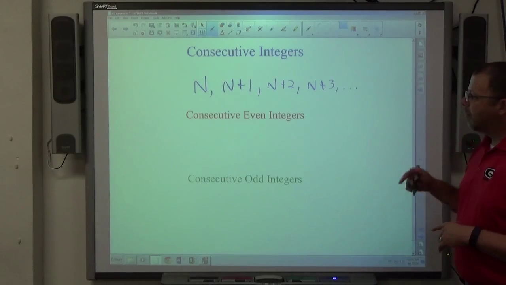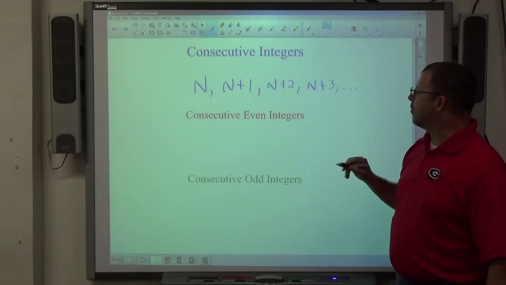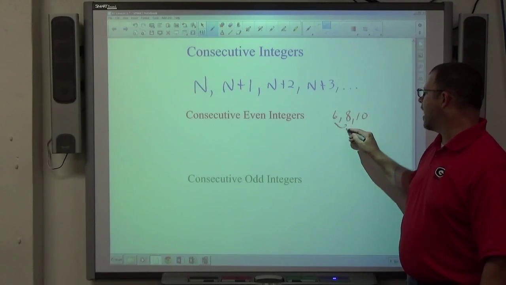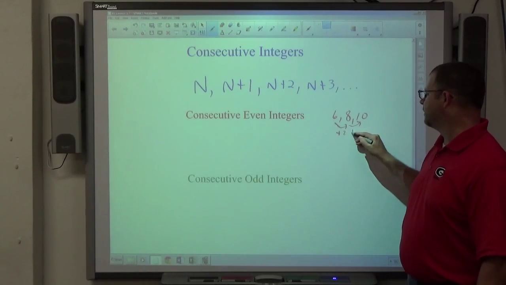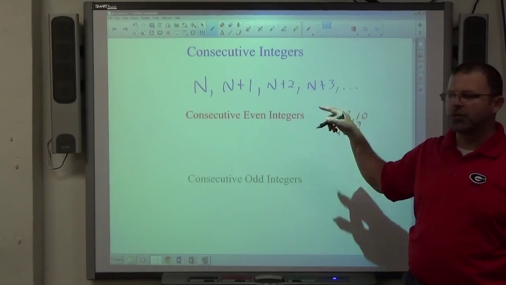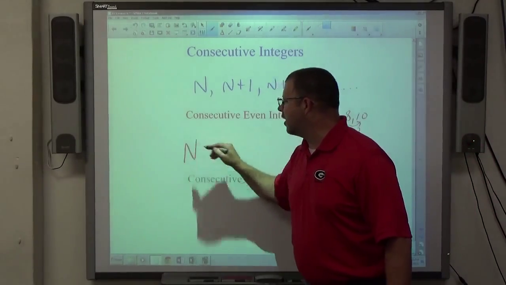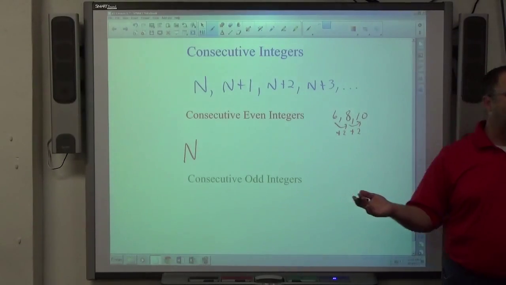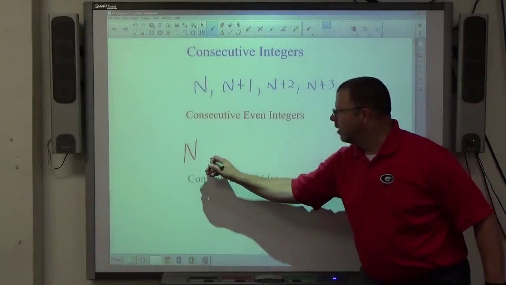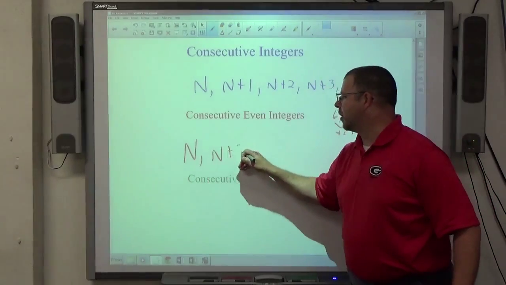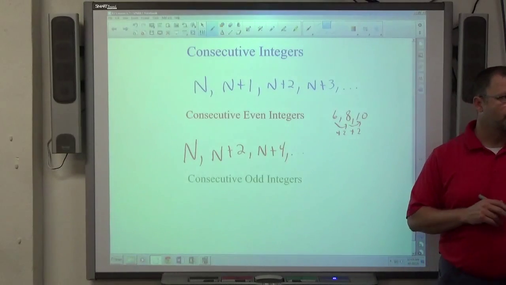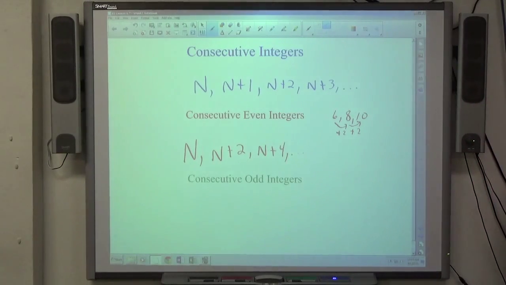All right. Consecutive even integers would be numbers like 6, 8, 10. Looking at the pattern of that, it's a plus 2 pattern. The pattern is what establishes how to create the integers. So again, if the first integer is n, I always start off with a letter to represent the first one, and then I apply the pattern to get the multiple ones. The next one up is 2 bigger than that, the next one up is 2 bigger than that, and so on. Neither one of those tends to bother anybody.